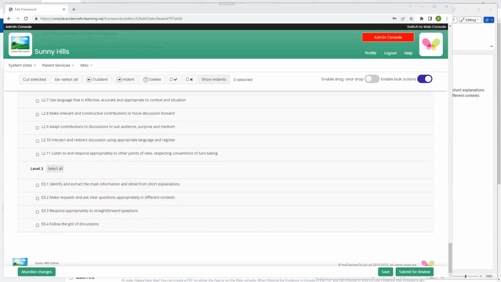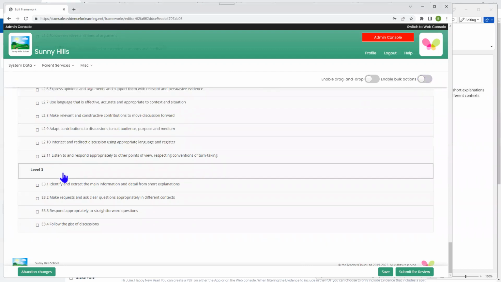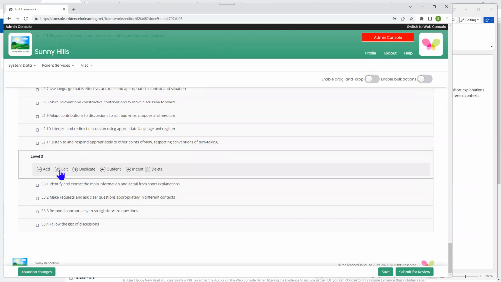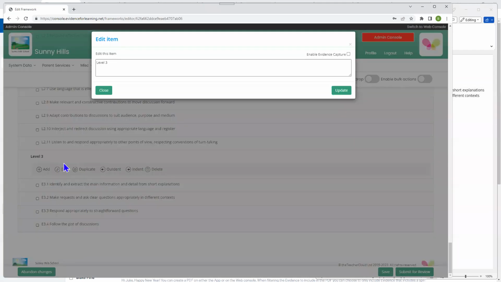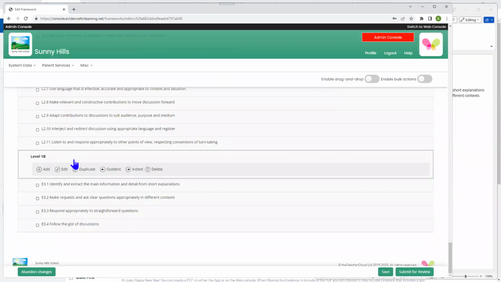So there may be times that you want to restructure the framework in some way, where you want to move a whole section. So to demonstrate that, I'm going to move this section at the bottom, which I've just added, to another section of the framework. So first of all, I'm going to switch off enable bulk action, because I just want to rename it so it makes a bit more sense to the video. So let's say we're going to rename this level to actually click on it and click the edit, and I'm going to call this level 1B, and then click update. So it's updated the heading.